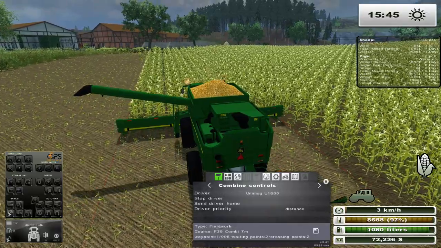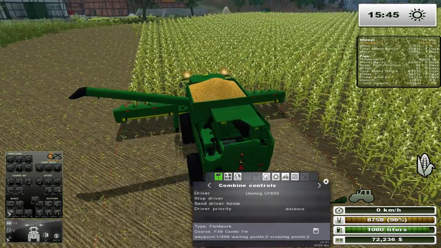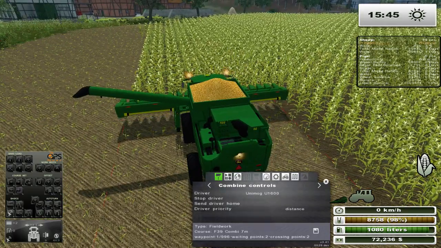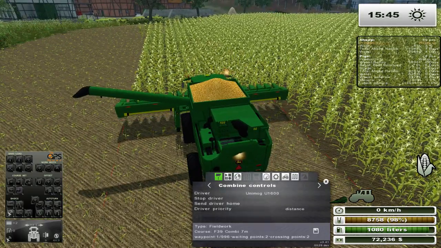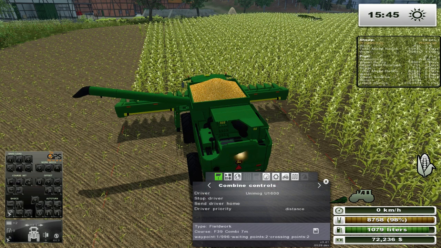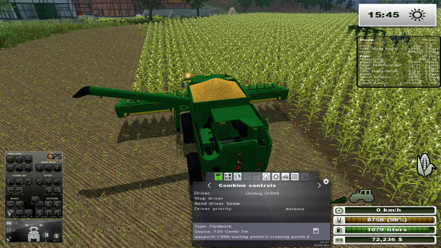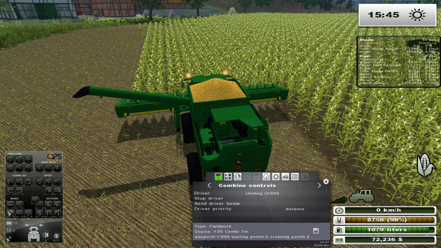Wow. Hurry up, Unimog. Yeah, so right now, on the Idaho map, with the soil mod, I would definitely not be getting this much material. Which I like, because it makes it more difficult. It adds another element to the game.